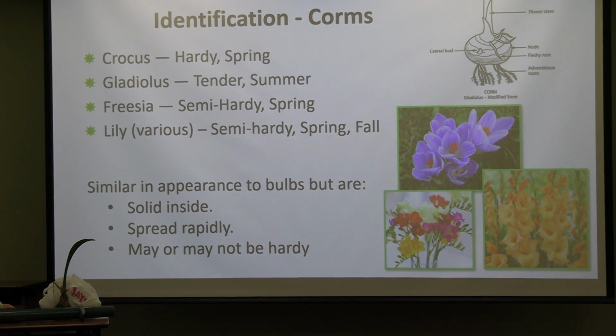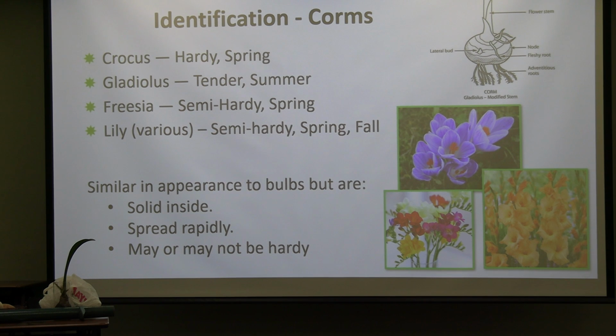The corms are a little bit different, as you can see in the picture over there. Before, remember I said a bulb is a bunch of leaves that are stuck together, specialized, and that's what forms the bulb. A corm is different, it is actually part of the stem. It's kind of like a nodule, a little growth at the bottom of the stem, so it is part of the stem.